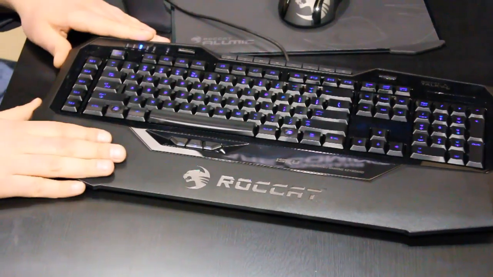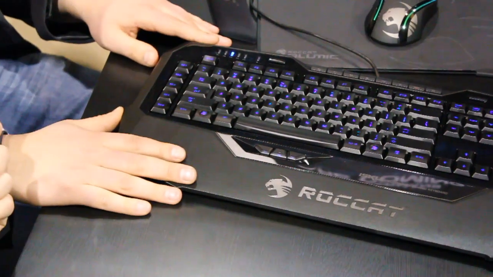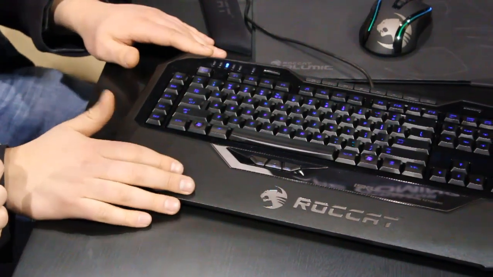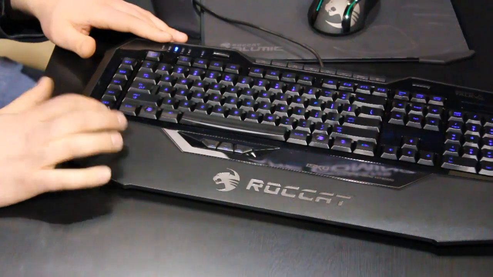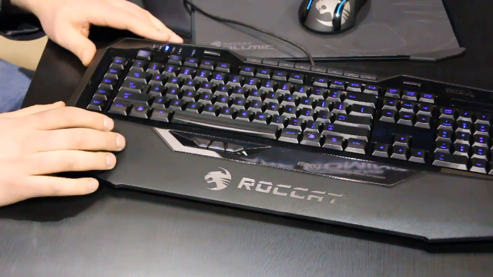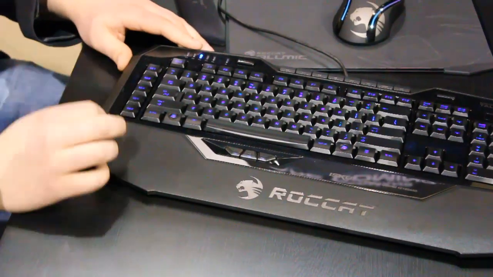That's great. In addition, we have 5 different profiles, the same as in the Roccat Kone Plus. Which means you set the profile one time, for example, for Counter-Strike, and every time you launch Counter-Strike, the keyboard knows that you want to play Counter-Strike now and launches the profile automatically. When you switch back to Windows, of course, the Windows profile will be loaded again automatically.